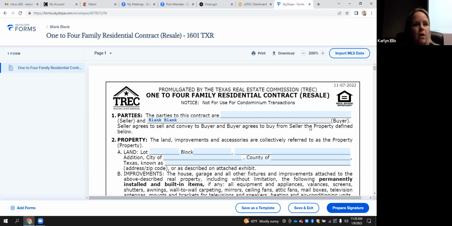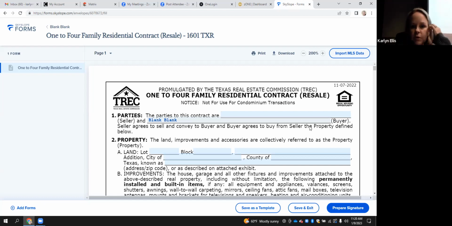I can create my own template. So you guys have the Prosper template to work off of, but you could create your own and keep your own templates in there to use, right? So I would do that if I were you. Like if I'm a listing agent, I'm going to do 20 listings this year. I'll go create a listing agreement template, fill out all my information on that form, and then that way I don't have to re-enter it every single time.